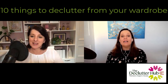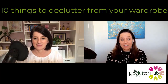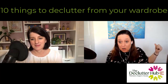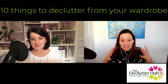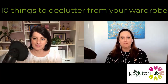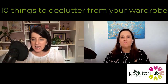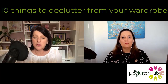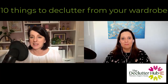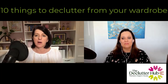Number three is a very bulky item — a wedding dress. We very regularly find a wedding dress in people's wardrobes, in the stuff they see daily. The wedding was 22 years ago or 12 years ago, but the wedding dress is still there, sometimes in a cover, sometimes not, in the main wardrobe space taking up lots and lots of space. It could also be bridesmaids' dresses, Holy Communion dresses — all those bulky things. Your wardrobe needs to be things you're going to wear on a regular basis, and a wedding dress is a sentimental item.